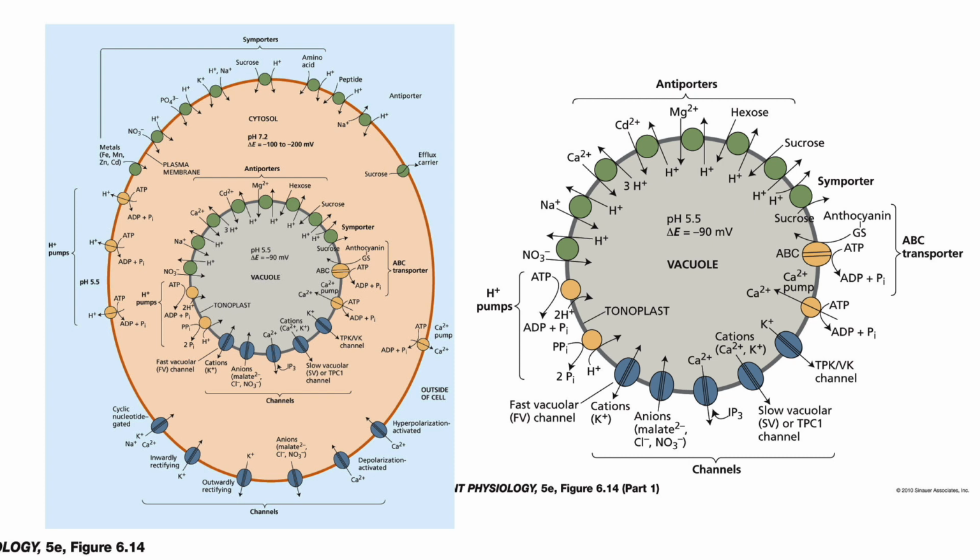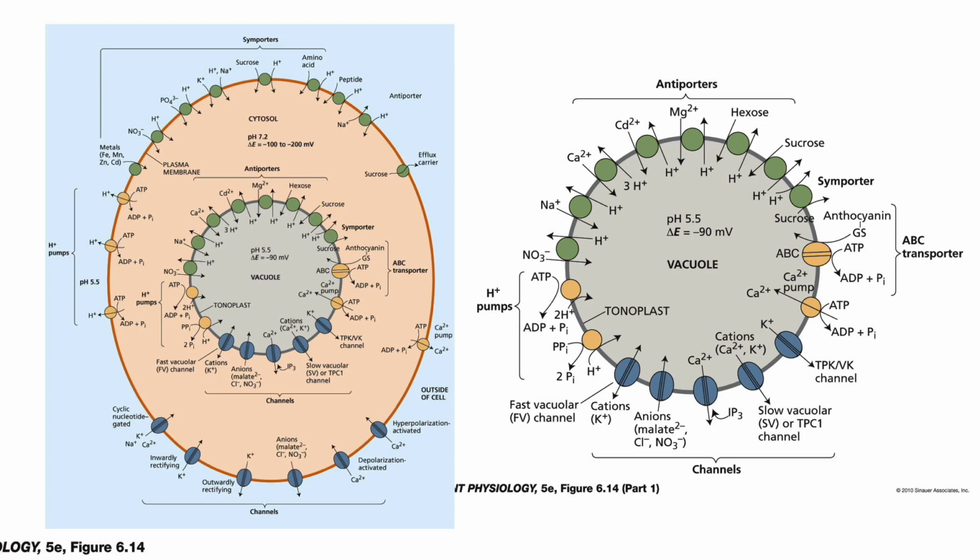And here is an example, a very complicated slide on the left-hand side, of many different kinds of transporters that we now know exist in the cell. We'll come back to this in a moment in a little more detail. But let's say it's broken down into pumps and symporters and antiporters and channels. And the cell also has a vacuole with a tonoplast, which also has a bunch of transporters that we know about that occur in these membranes. So on the right-hand side, let's just look at the tonoplast transporters for a moment.